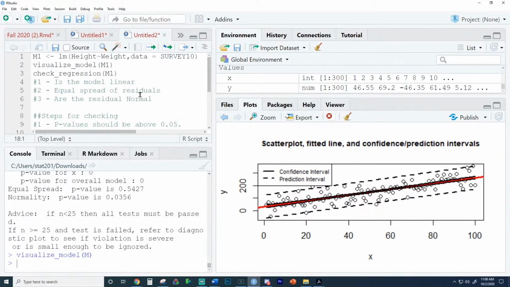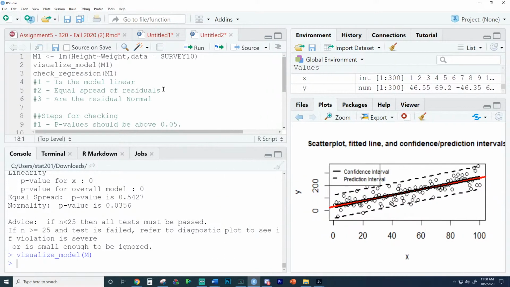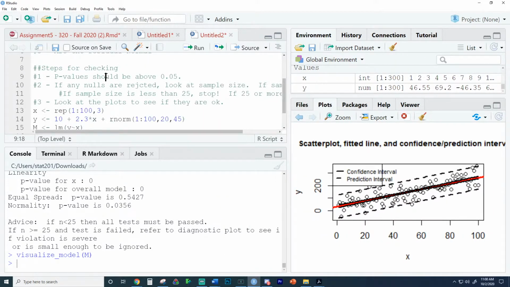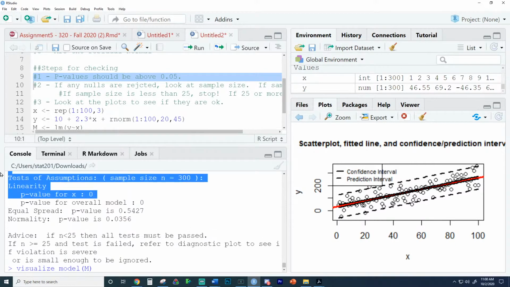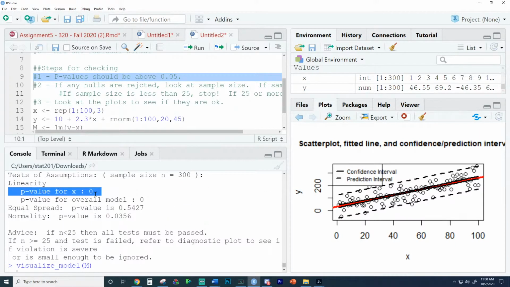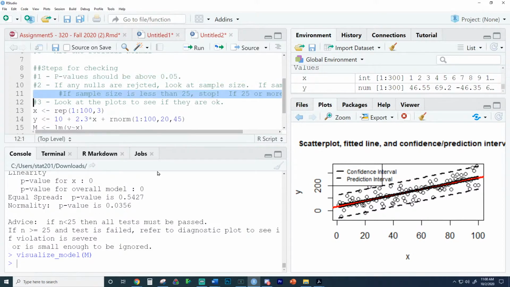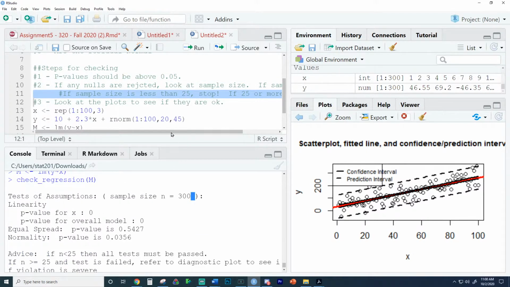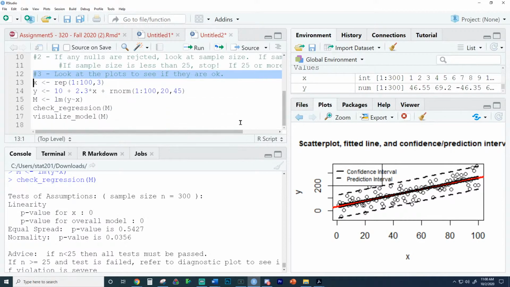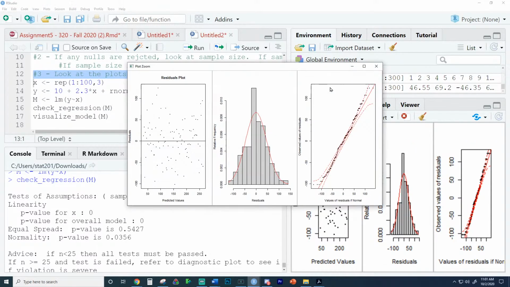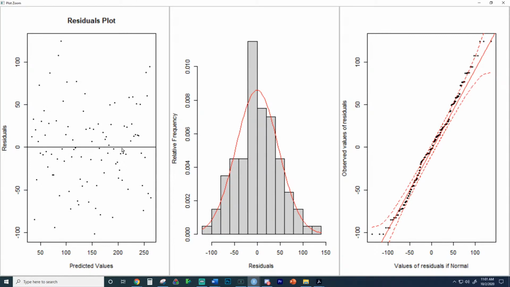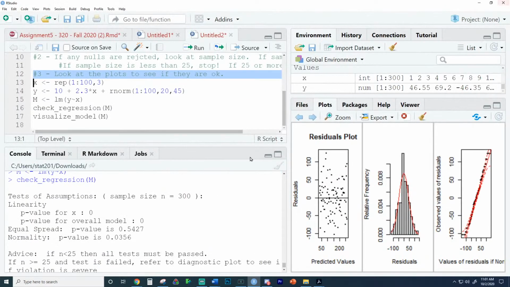And remember these steps, this is for next week, but we're asking, check the p-values first. So we fail the linearity condition, and we also fail normality. And then we have to see if the sample size is larger than 25, which it is, and then we have to see how the plots look. So when we look at the plots, we want to ask, okay, how bad is the linearity? Linearity looks to be fine. How bad is the equal spread? Or normality, wasn't it? Normality looks to be fine. Which one did we pass? We passed equal spread, yeah.